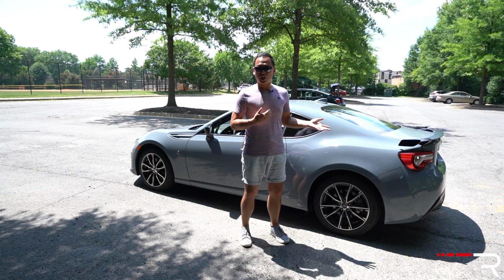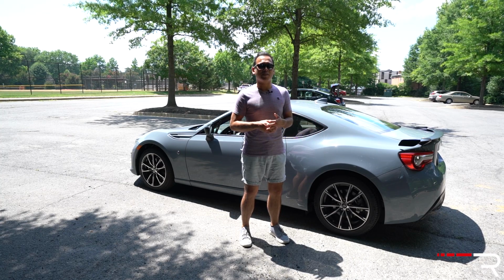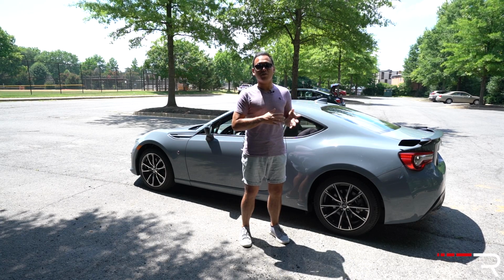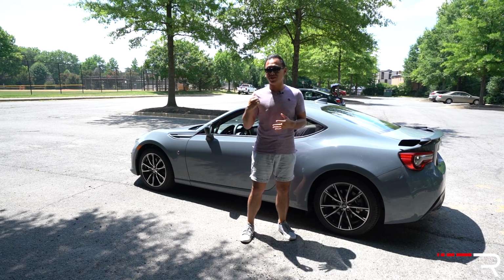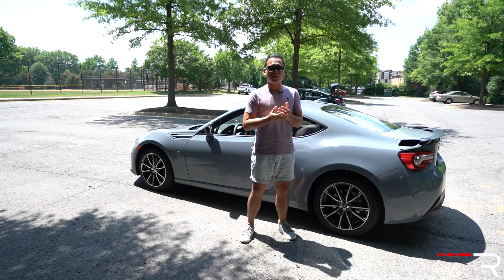Now, the changes Toyota has made for 2018, the new trim, the GT and GT Black, it's basically a BRZ Limited with those features, except it still has that crappy Scion Toyota head unit. So until Toyota gets rid of that head unit, I would probably say just get the BRZ version of this car because it has the better Subaru Starlink with Apple CarPlay and Android Auto. But other than that, you're basically just getting a Subaru BRZ Limited with a Toyota badge in the front and the back, and some unique styling elements.